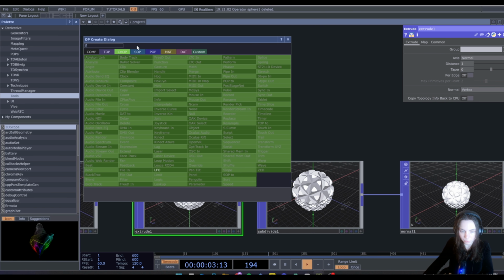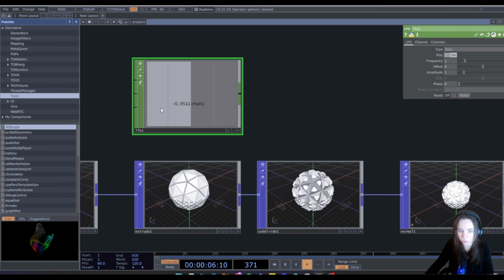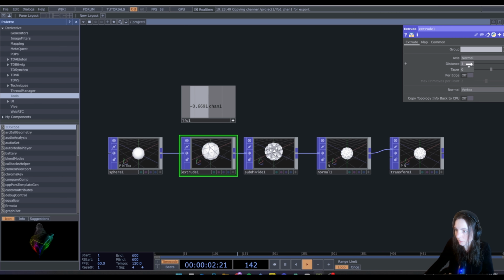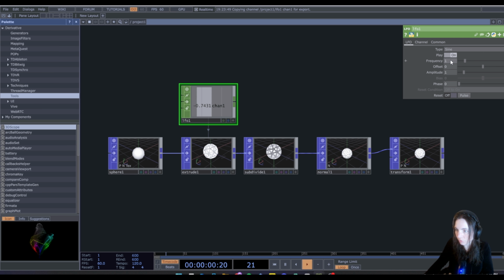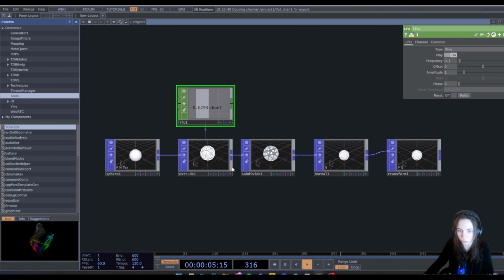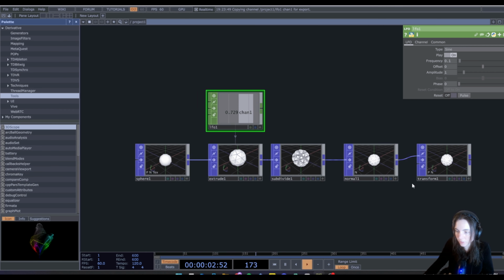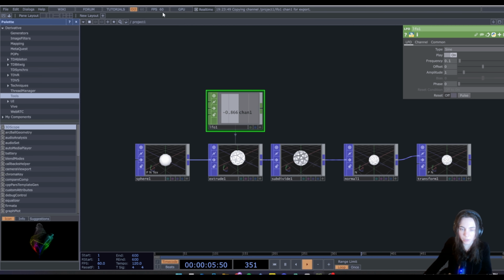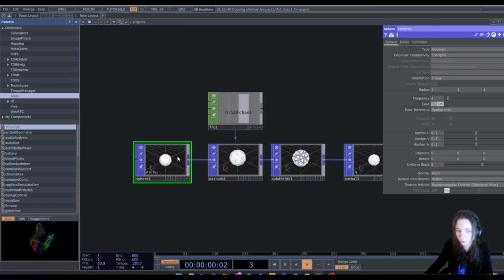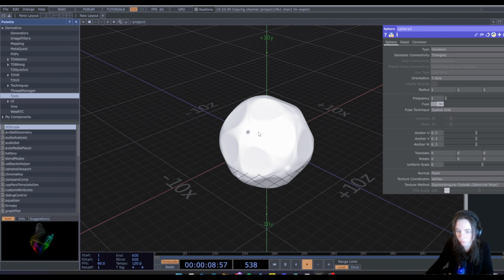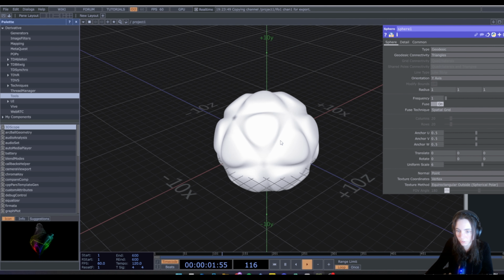You can bring an LFO POP up, and the LFO already goes from -1 to 1. We can directly drag it onto the distance and reduce the frequency to something like 0.1 so it goes slower. And if this is too heavy for your GPU, because sometimes my frame rate would be dropping, you can just go in the sphere and then reduce the frequency to something like 1. And then it's not really a sphere, but it has similarly the same result.